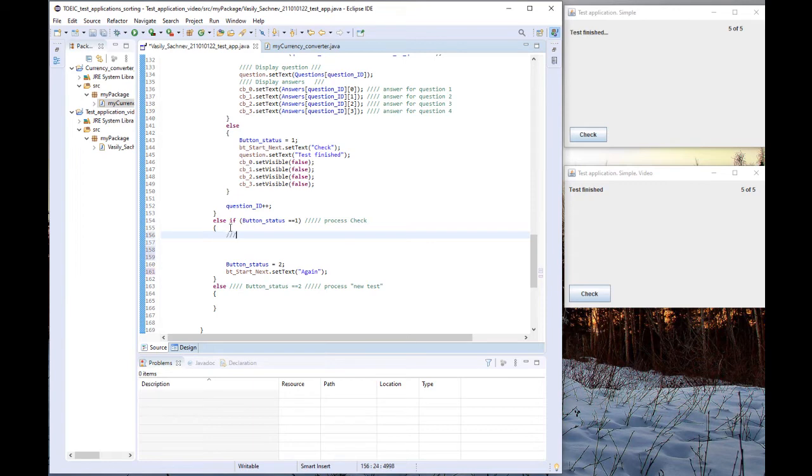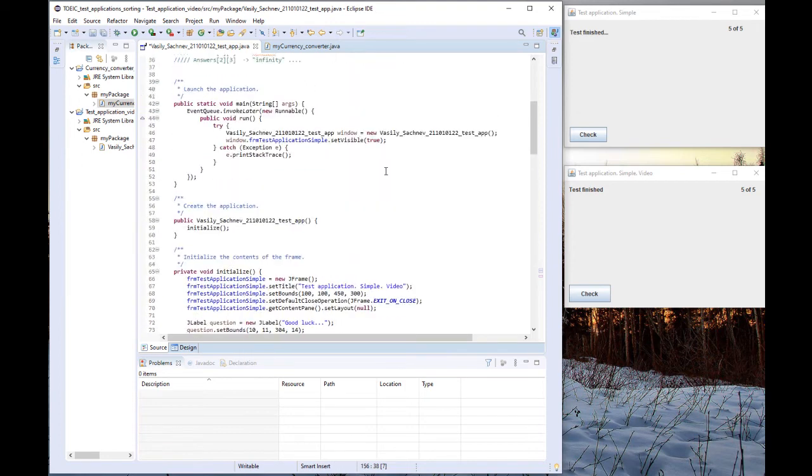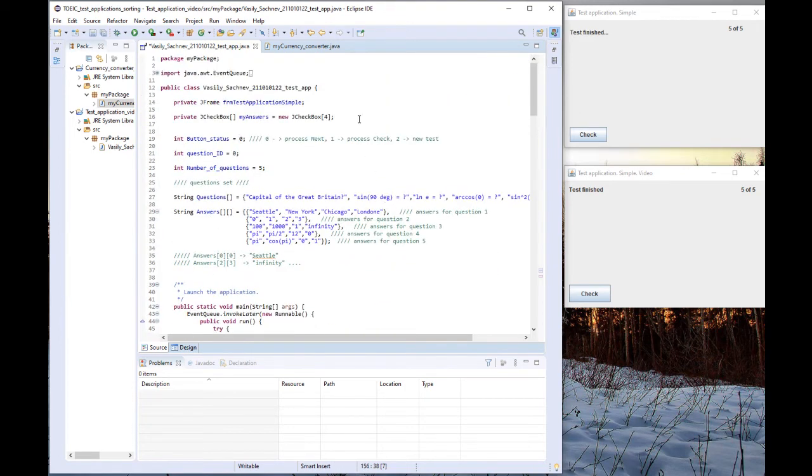How can I check? Check the correct and the user answer, and that immediately causes a lot of issues. Where is the correct answer? My application must know the correct answer, but up to now there are no correct answers yet. It means that in our application I must make those correct answers.